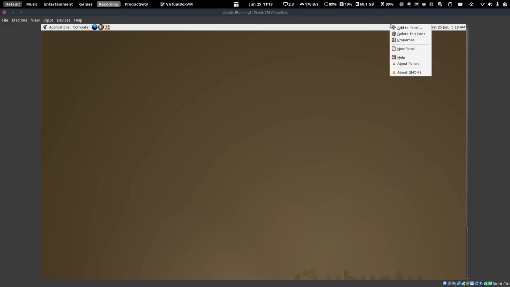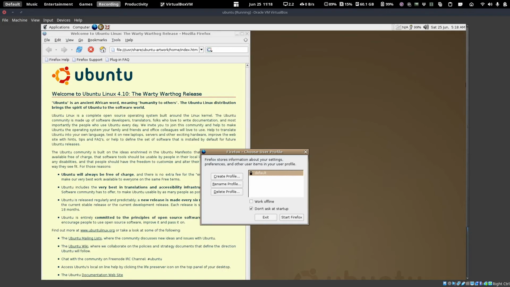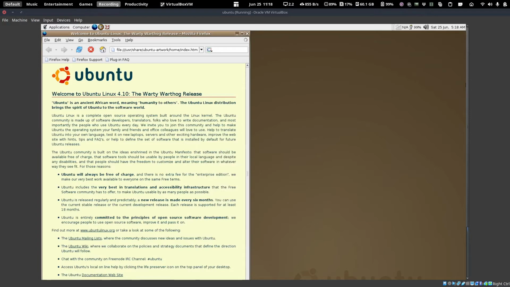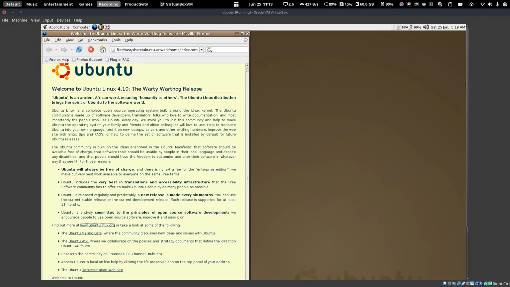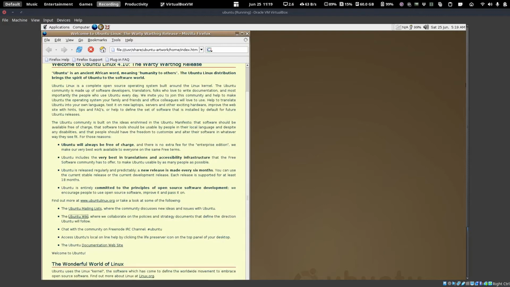So, of course, one of the crazy issues here is getting the mouse to work. It's actually a bit of a pain. So, let's see. I'm going to have to use the keyboard. So, you can see an earlier edition of Firefox, all talking about Ubuntu 4.10. Just bear in mind here, I'm not that used to using only a keyboard, especially in an old edition of Ubuntu.